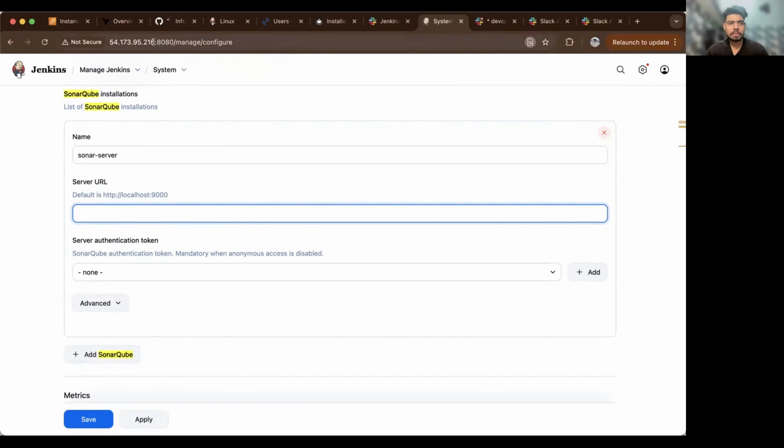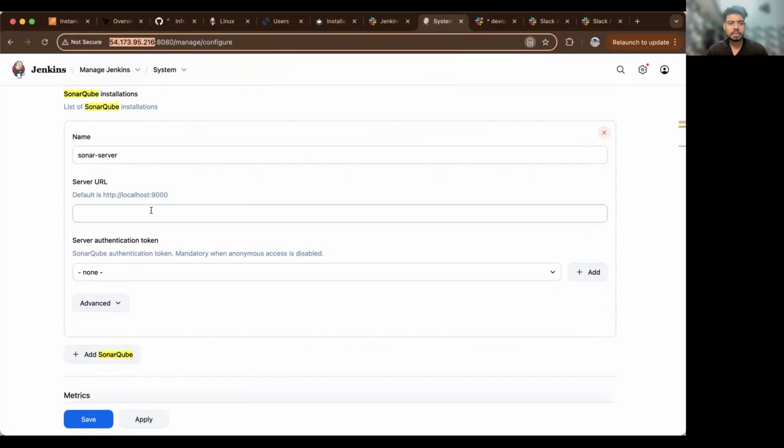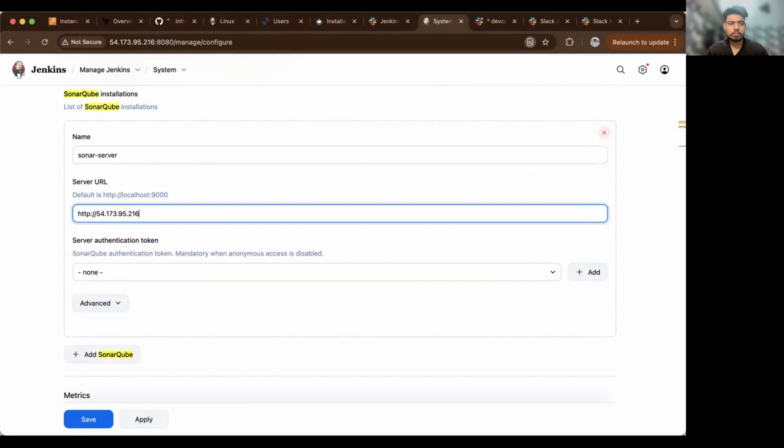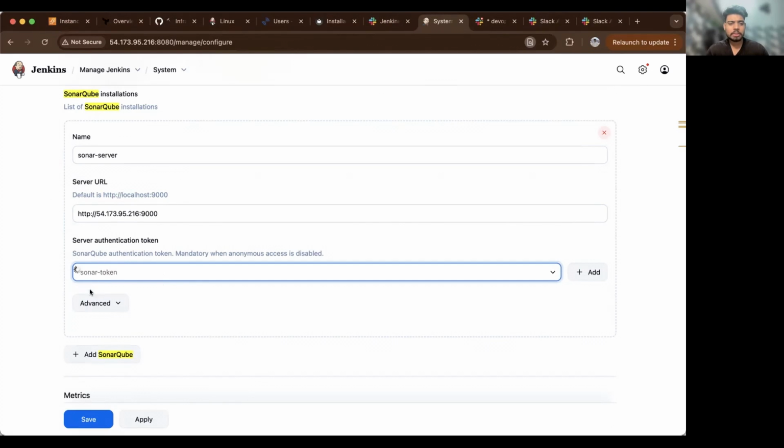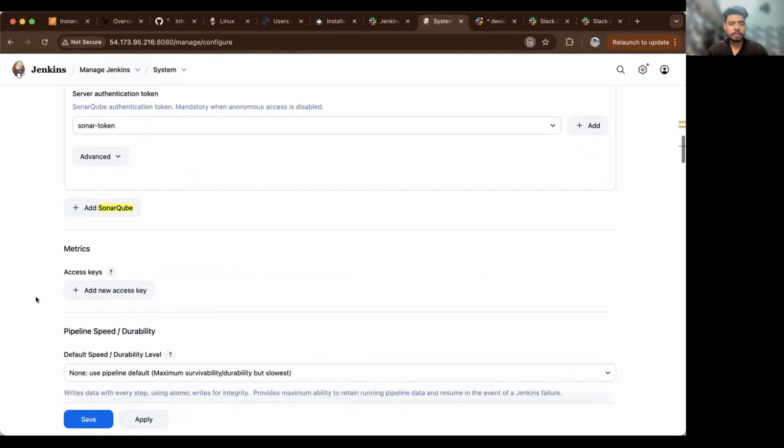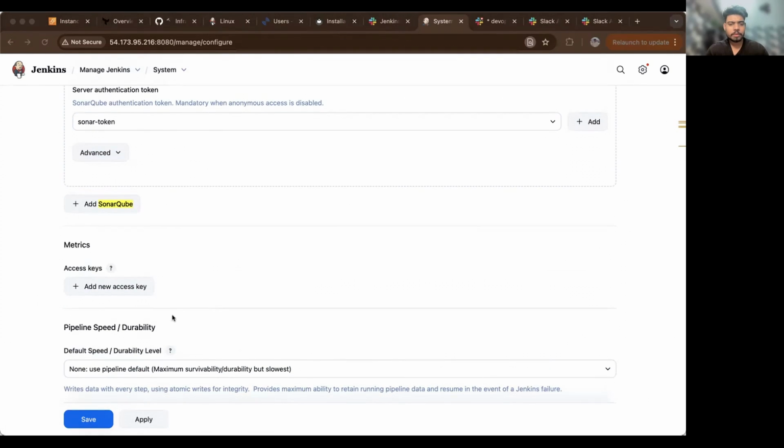As we know, the public IP is the same, so I will just copy the same thing, but the port is different, which is 9000, as it is also suggesting. Then we will provide the Sonar token that we have added earlier. So this is it. Now I'll click on Apply and Save.